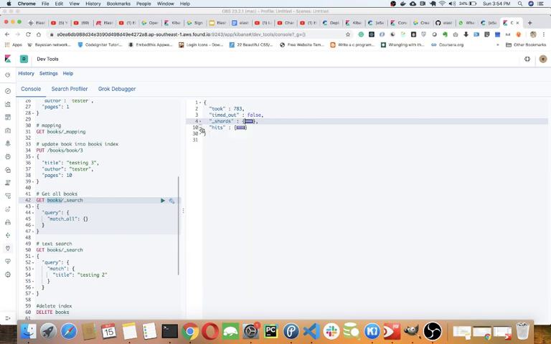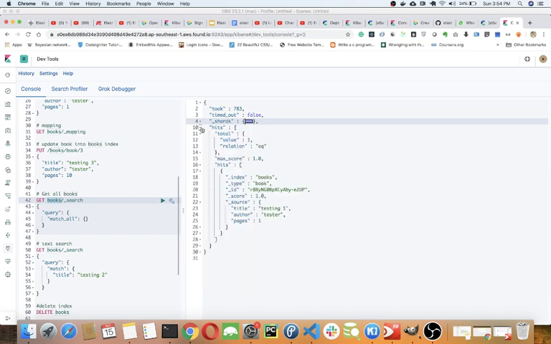So we have shards information here. Then we have hits. On Elasticsearch, the data which we get comes inside hits. If you see on hits, the total number of data we retrieved is one. Relation is equal, and max score.